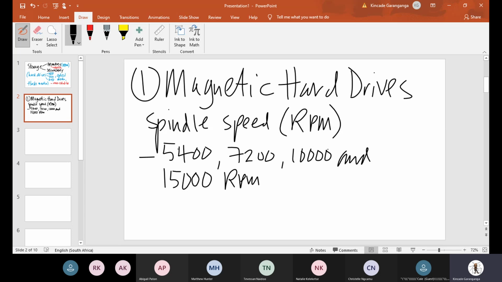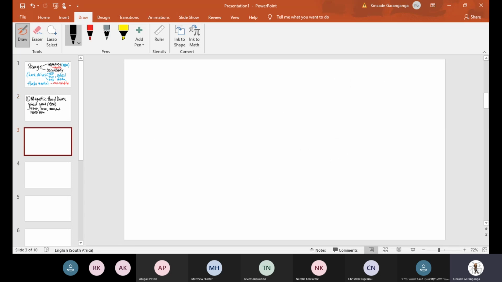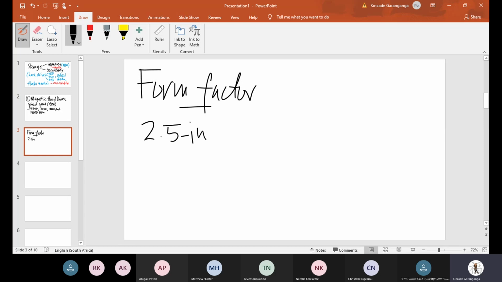The other thing you also need to take into consideration is that these magnetic drives, or drives at large, would come with what they call form factors. I think we already know what the term form factor means. We mentioned form factors when we discussed motherboards. Normally the form factors associated with your distinctive magnetic drives is either 2.5 inch or 3.5 inch.